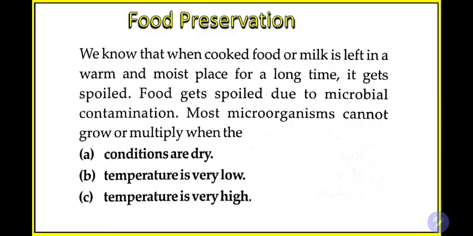So what is food preservation? We all know food is what we eat, it is known as food. And preservation means saving. For example, your mother or father brings some vegetable or some fish from the market, and you keep this fish or vegetable in the fridge at your home, and you eat it 3 to 4 days later. So you are saving this fish or vegetable in your fridge, and after some days you are eating it. That means you are preserving it. This process is known as food preservation.